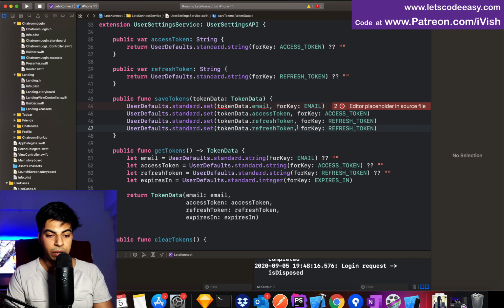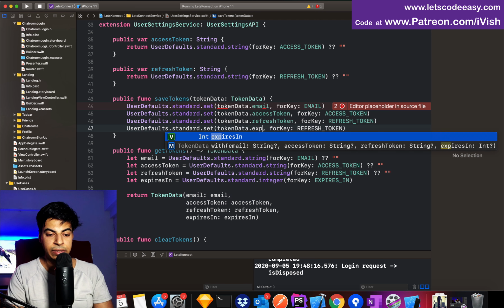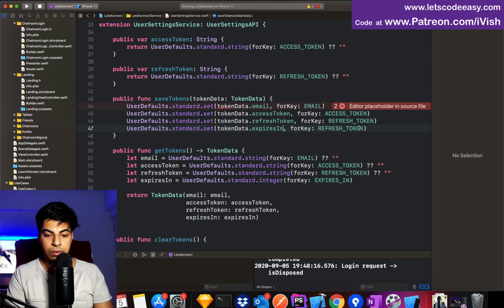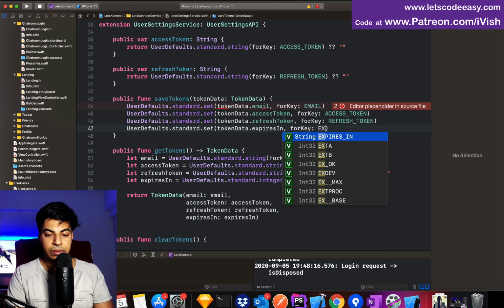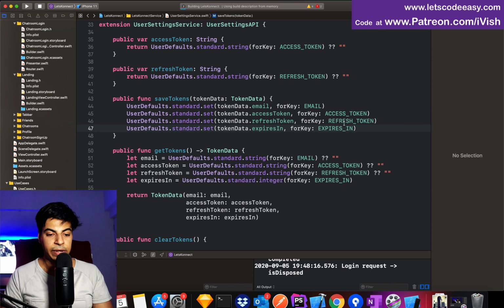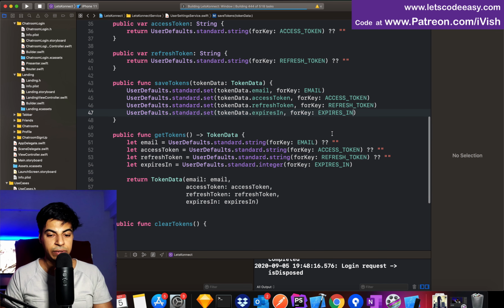Finally for the expires in. Compile. That's your save part. So save is also taken care of. Hope it's fine. Expires, refresh, access, email, done.